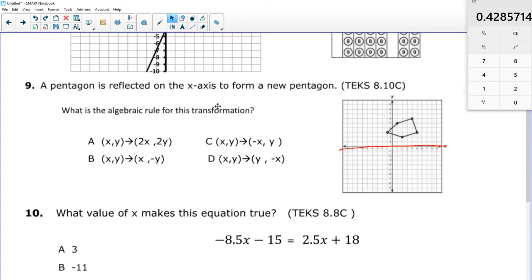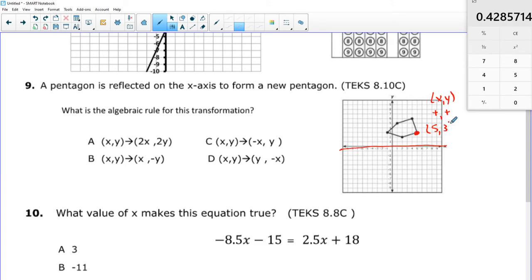Okay, cool. And if you notice, all of our answers start with x comma y. So I'm just going to pick a point where x and y are both positive. That's up here in quadrant 1. This is positive, positive. So let's pick this point here. This is point 5, comma 3. That looks like a -3. Let's try that again. Whoops, erase the whole thing.